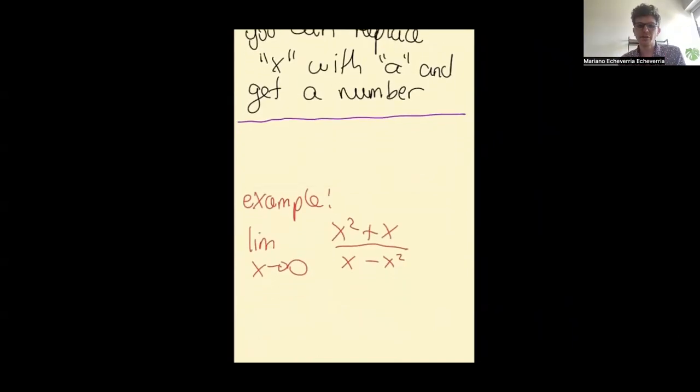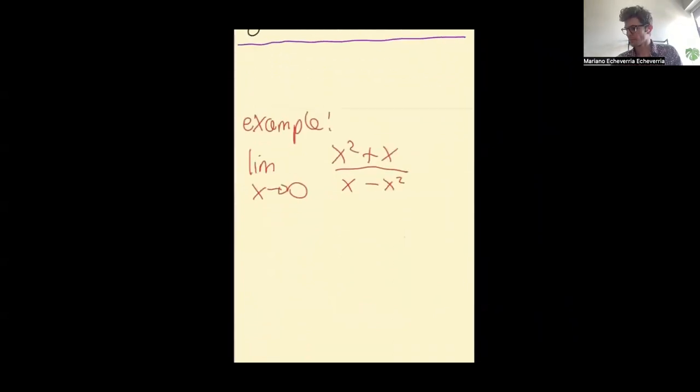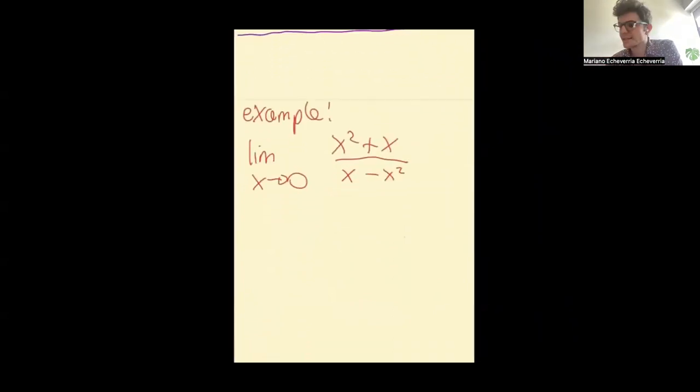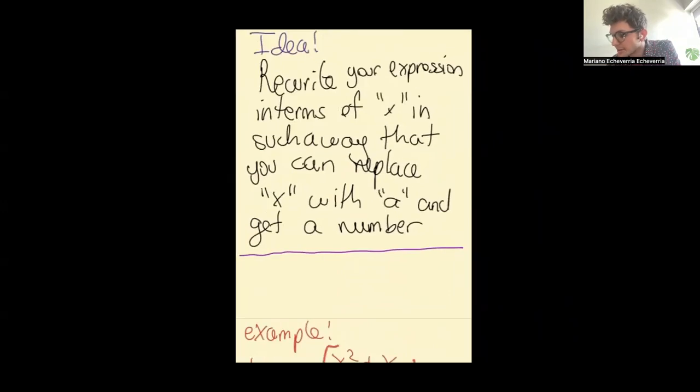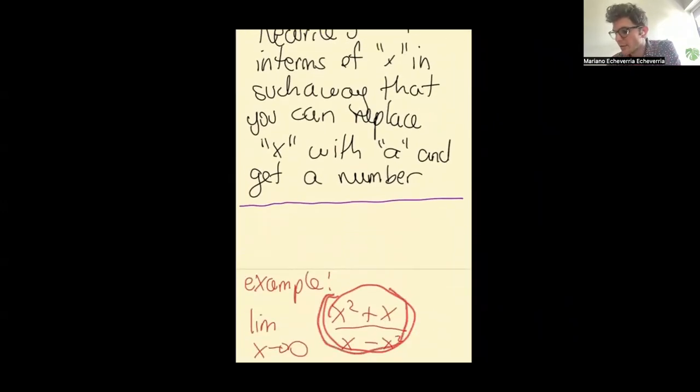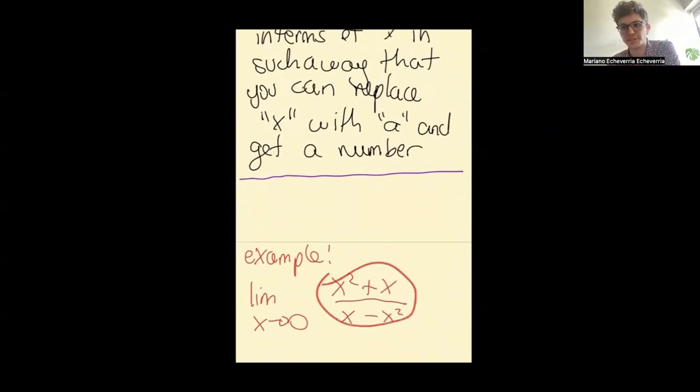Imagine that I gave you something like that. What this is asking is, how does this quantity behave when you start choosing numbers that get closer and closer to zero? It's kind of like a prediction. You're trying to make a prediction about how this expression behaves when x is very, very close to zero. Very close to zero could be like 0.001, 0.000001, or minus 0.00000001, things of that sort.